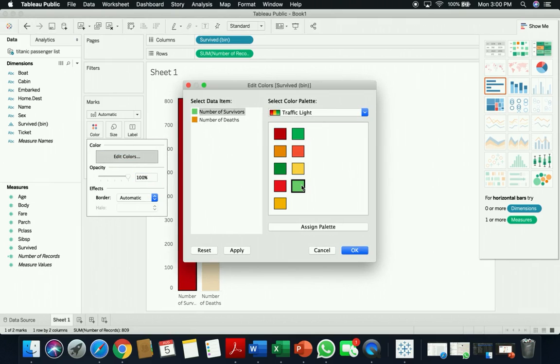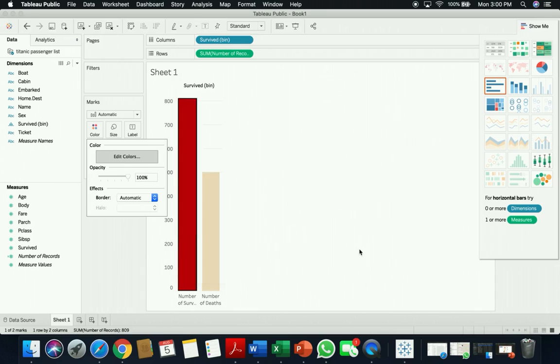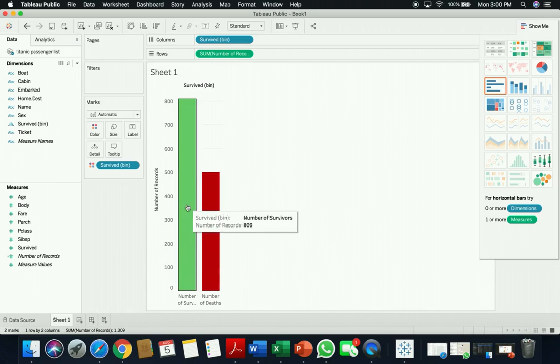We want number of survivors to be green instead, and the number of deaths to be red. So we click on number of deaths and make it red and click on OK. So we can see now clearly that green means go, green is for life. So the number of survivors are green and the number of deaths are red.